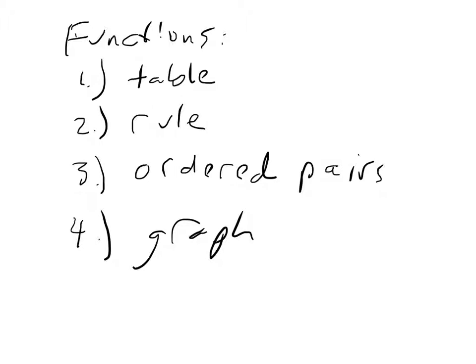So, when we look at functions, there are primarily 4 ways that you're going to be given a function in this course, in calculus, and whatever you're doing. You may be given a table of values and asked, is one variable a function of the other? You may be given some rule. We just looked at the rule, f of x equals 3x squared plus 7x minus 1, an algebraic rule. You may be given a set of ordered pairs and asked, does it appear that they define a function? The 4th way is you may be given a graph and asked, does this graph represent y as a function of x?